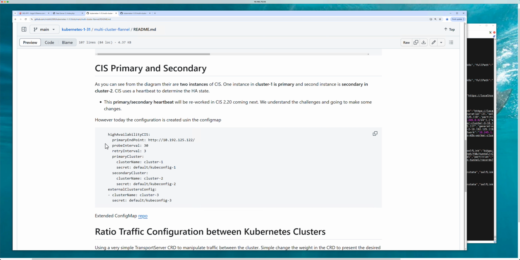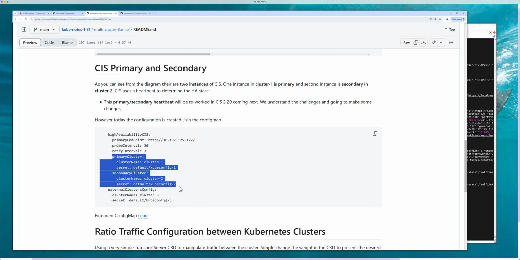So high available CIS is basically, in this case, the CISs are keeping health of each other. So there's a monitor or some type of health connection API between the two, right? And this could be either externals, could be BIG-IP, something like that. In my instance here, I'm just using an external server, to be honest with you. Now, this is not perfect, right? This is not perfect because if the two CISs, for example, cannot reach or cannot communicate, you're going to have a problem. We totally understand.